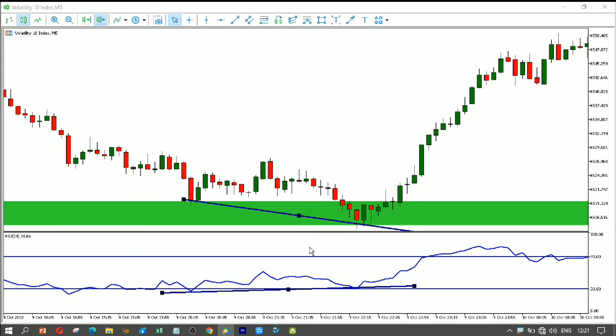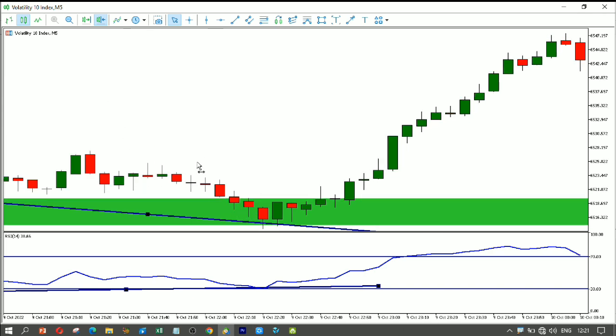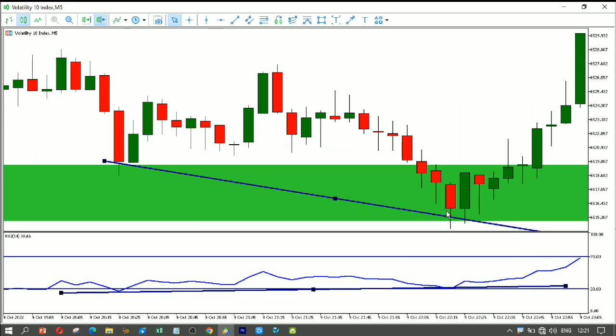Here's another example, the third one. We can see that here we have the market making a lower low right here, and then we see that the RSI here went out from level 30, so it's below level 30, which means oversold, right? And then the next time the market created another lower low, we see that the RSI was now above level 30. So if the RSI is above level 30, and the market is showing you lower lows, but now we have a bullish engulfing candle right there.